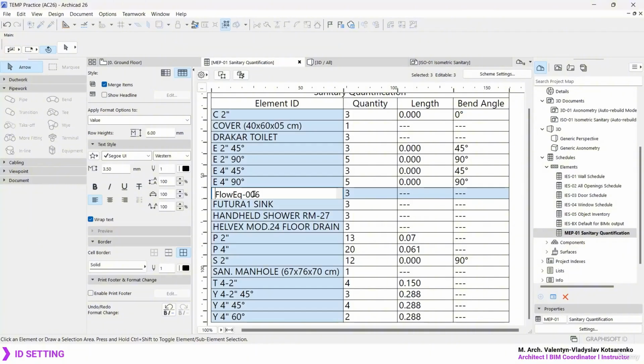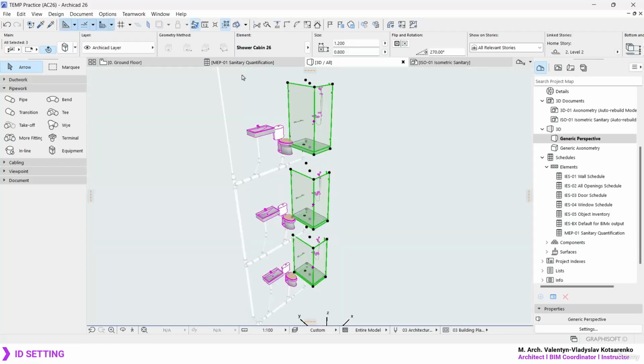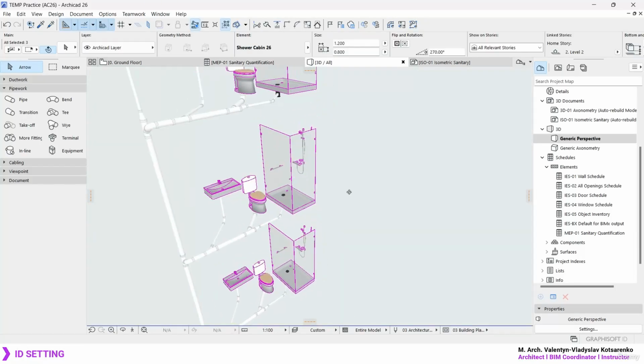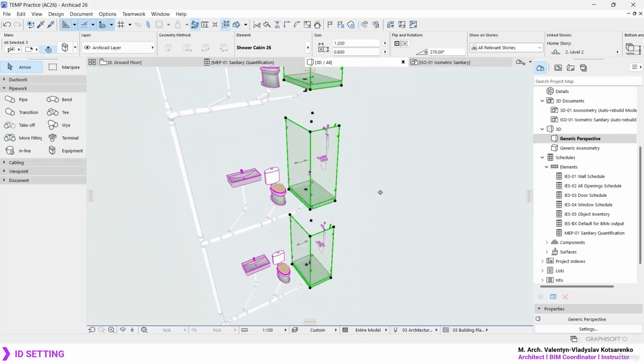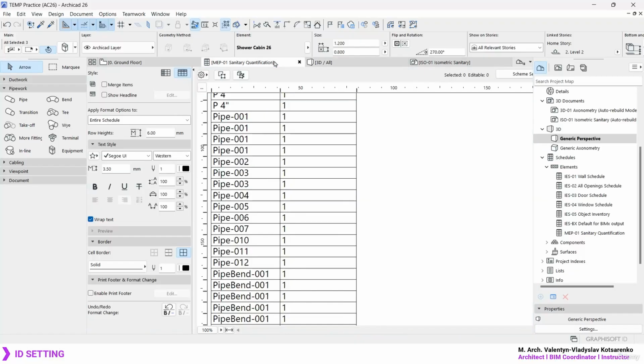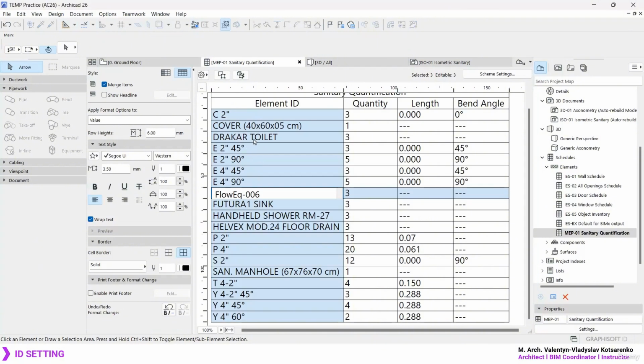And yeah, for some reason I still got these objects. Let's see if we can select them in 3D. Don't forget that you can select the item or the ID over here, click the select in 3D button over here. And of course, it was the shower cabin. So if you notice, it's quite easy to detect which IDs are still missing, and with a basic schedule you can also solve this small issue.